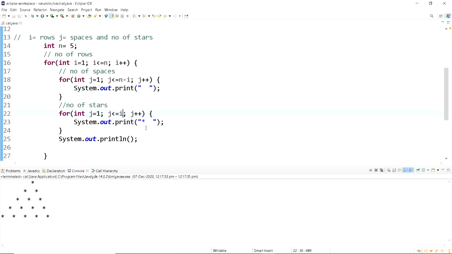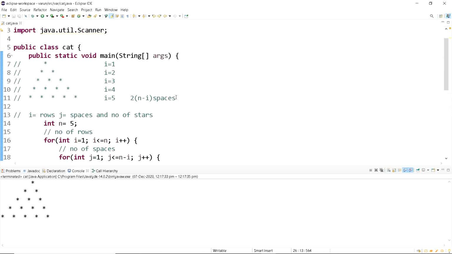We have printed this star and we have given 2 gaps here. It will be perfectly organized, and then we printed this line. We printed this so that everything will be printed in the next line. This is how we print a pyramid. Patterns which we discussed in today's video will give us a better understanding towards the nested for loops concept.